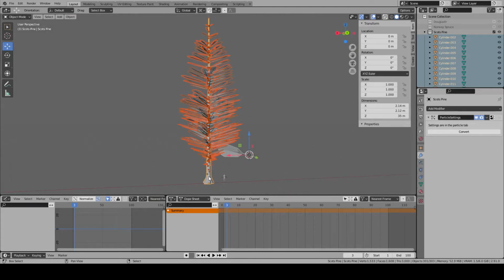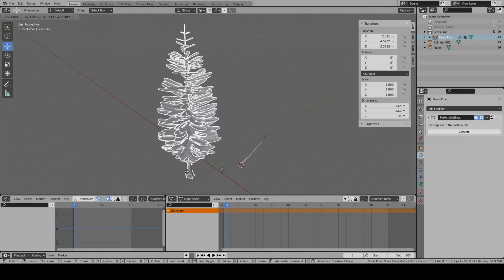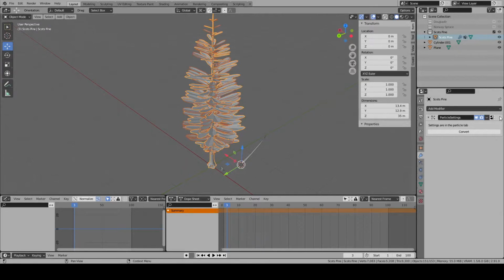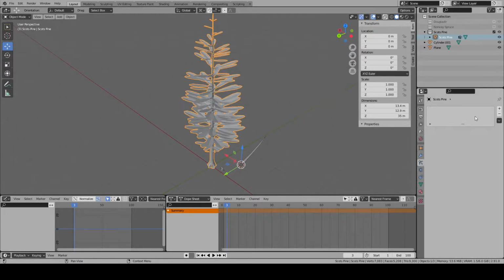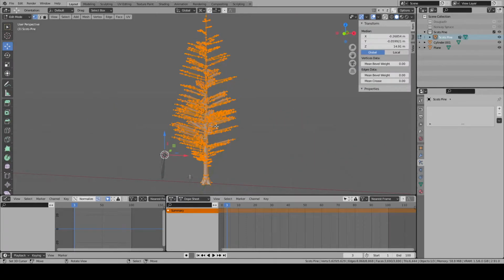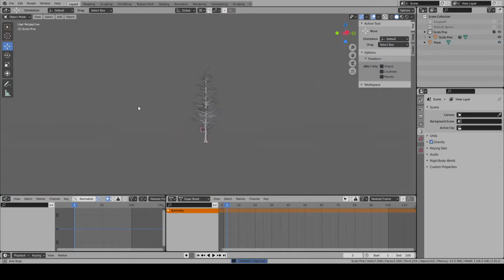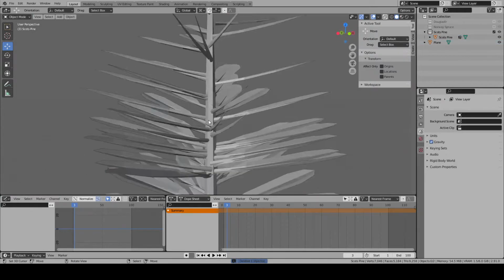There. Then select tree, tie it all together. Remove the particles so they're not duplicated. There we go. A Scots pine.